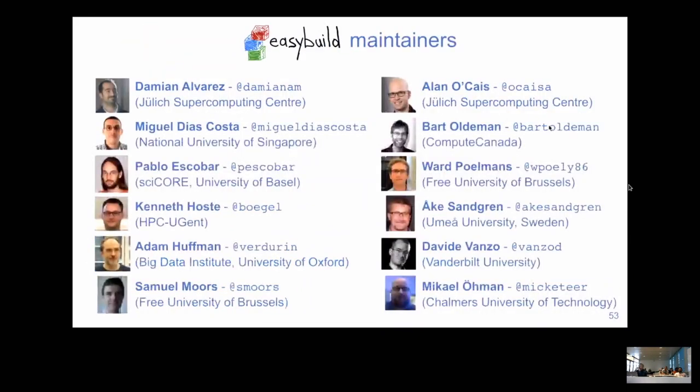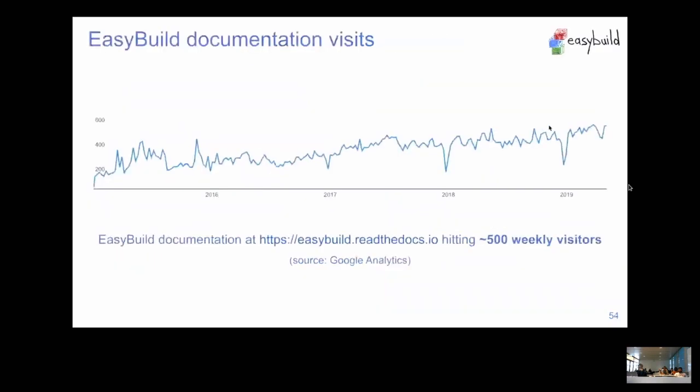We have 12 active maintainers that help with keeping EasyBuild stable and dealing with incoming contributions. Most of these people are working with the European HPC side, but we have Miguel in Singapore and Bart in Canada as well, together with Davide at Vanderbilt University in the US. So it's really a worldwide project. And then we have many more contributors. These are just the maintainers who help out with processing the incoming contributions.